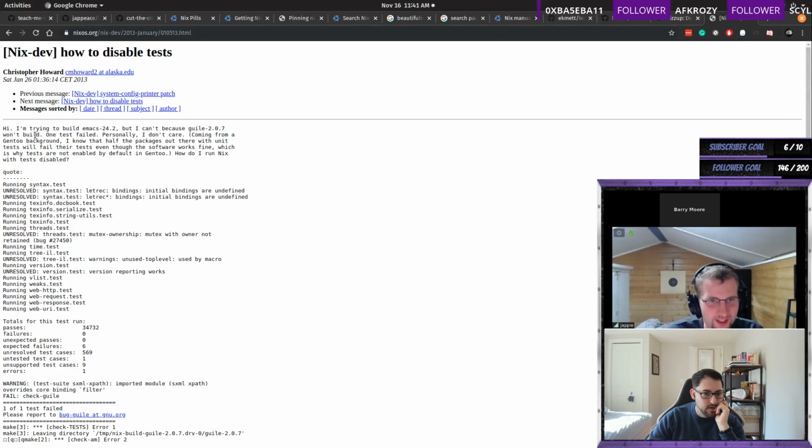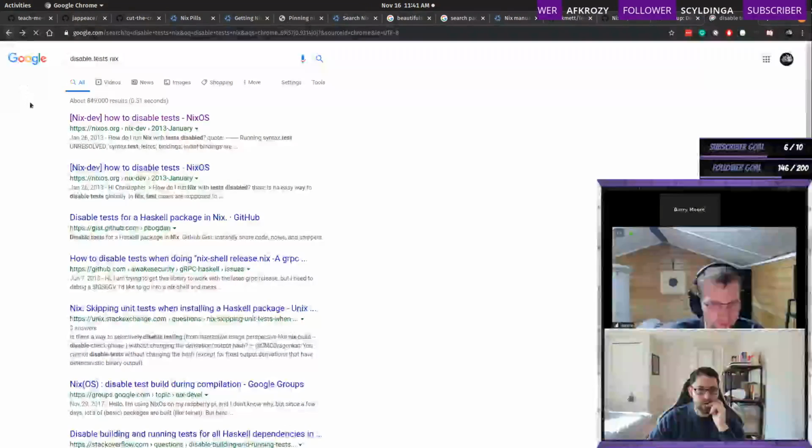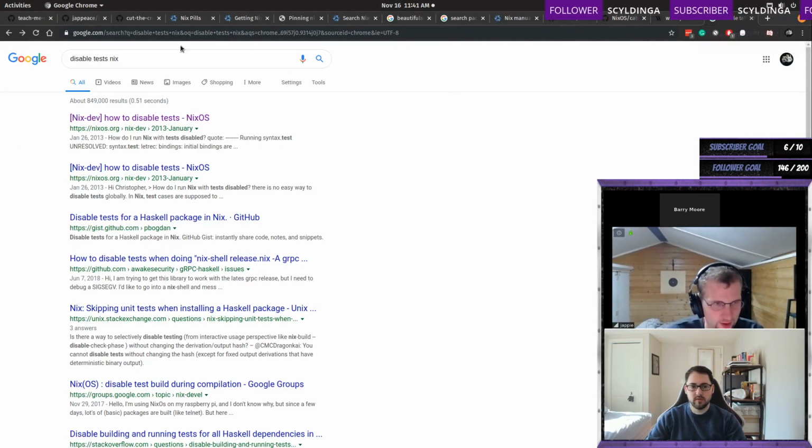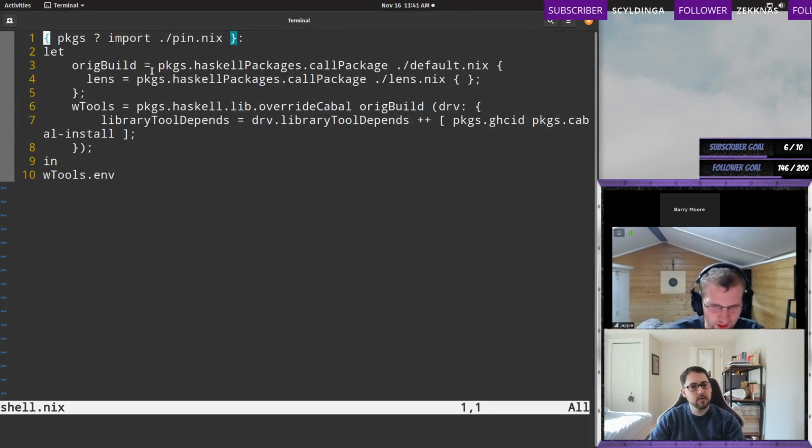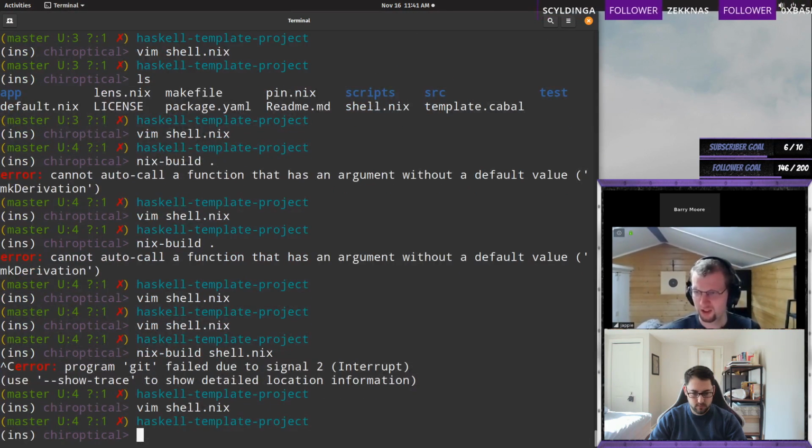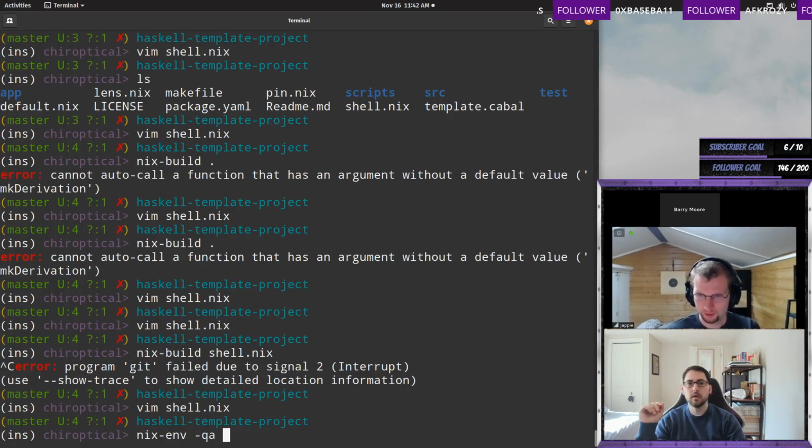There is a library for dealing with Cabal specifically, and the thing I've been doing is just using that library to disable specific parts. Okay. What's the library called? It's in Nix packages lib or something. Nix packages, and then Haskell lib, I think. It's pretty hard to find. Wait. So Nix NQ. It's this one.